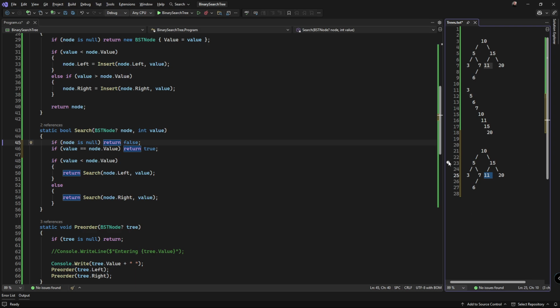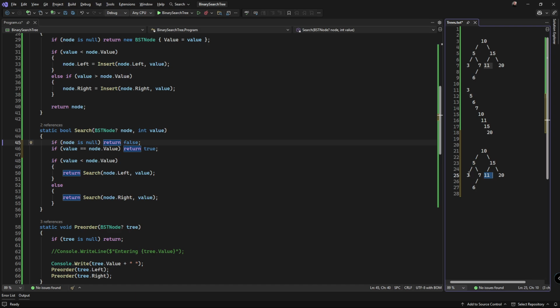What happens if there's one child? So let's say we want to delete 7. So we go down 10, go down 5. Here's 7. We found 7. It does have a child, so a non-null side, but the other one's null. So at that point, we just take the child and make that the value, and the tree's property is still valid. 6 is greater than 5.